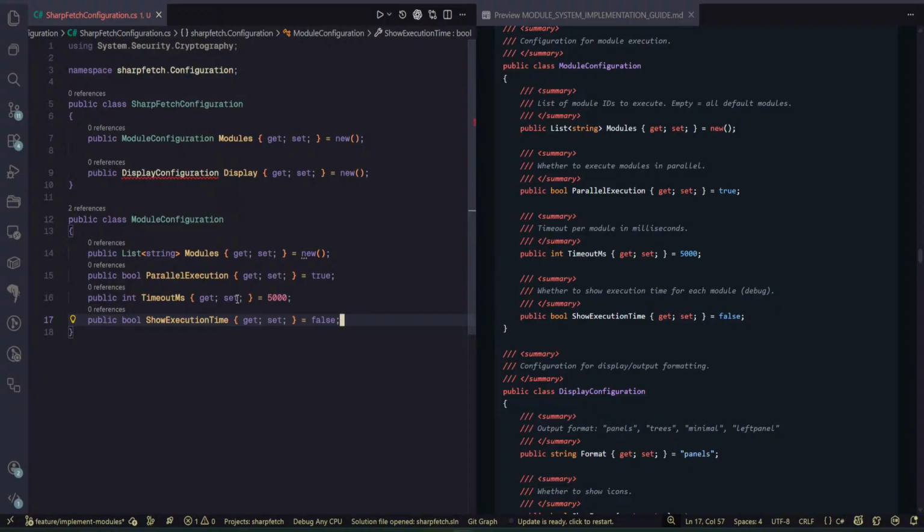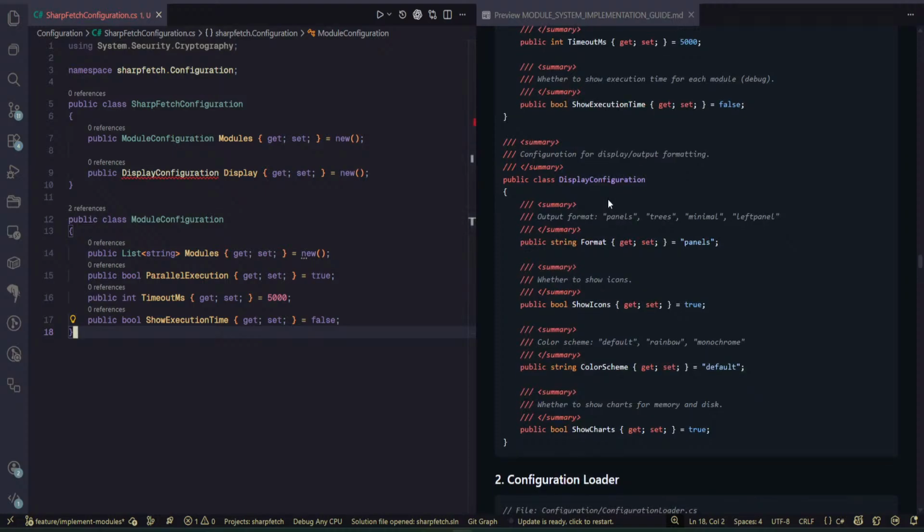So this is whether we want to show the time that it took on execution.